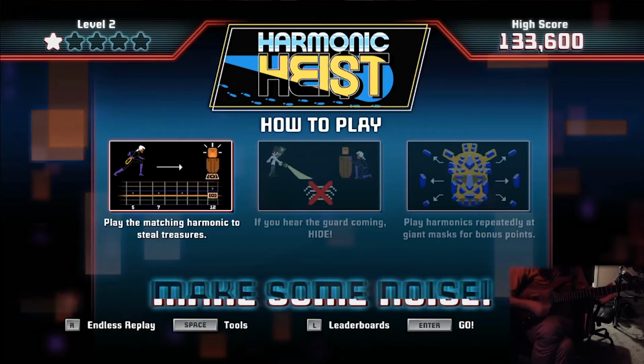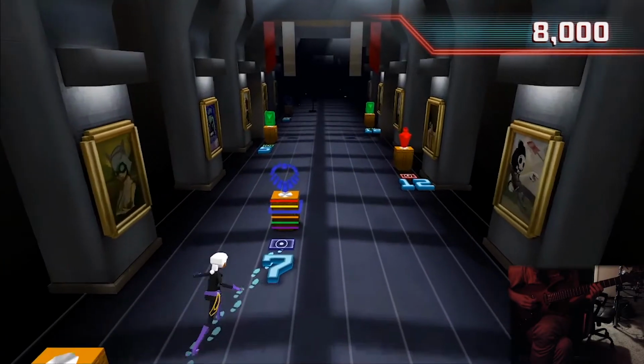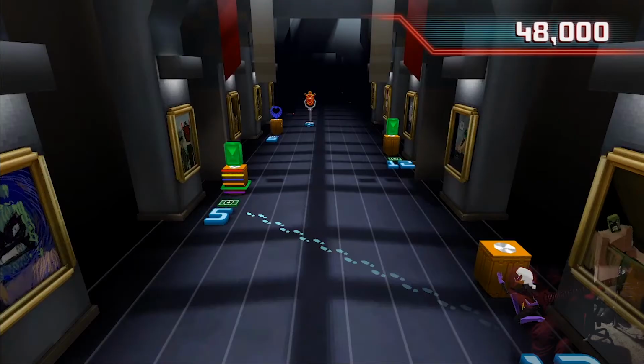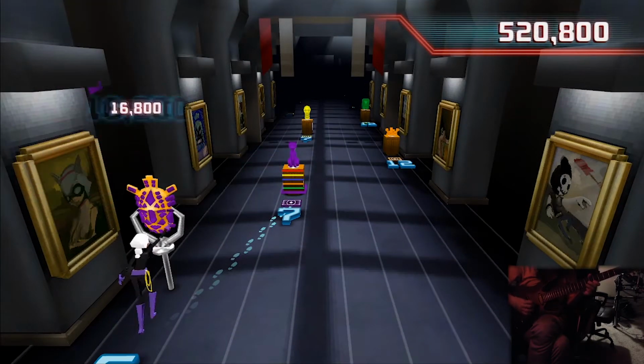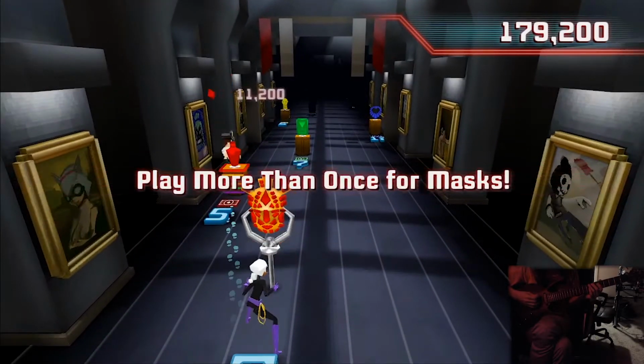Harmonic Heist. Last and certainly not least, Harmonic Heist has you using natural harmonics and timing to move through a museum and steal artifacts. You play the indicated harmonic to move spots, and you can play the harmonic repeatedly at masks for multiple gems and big points. But be careful, because the cops are here to get you too.